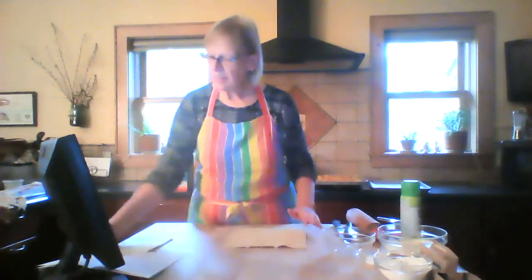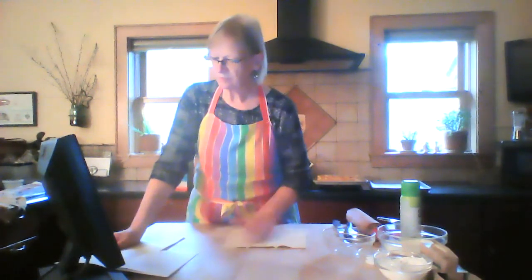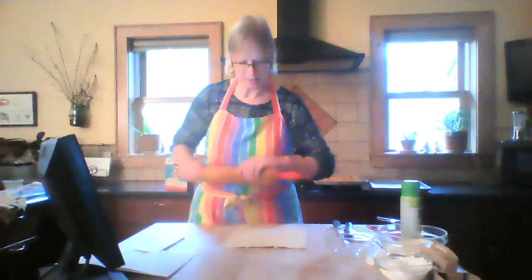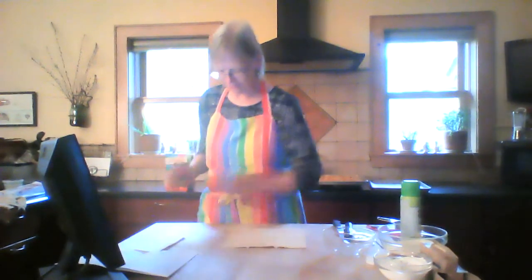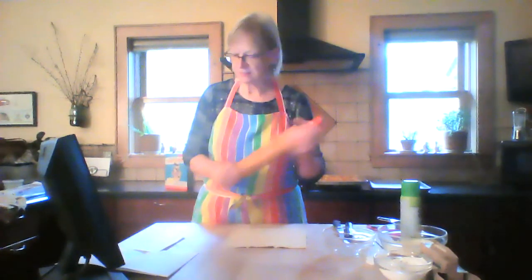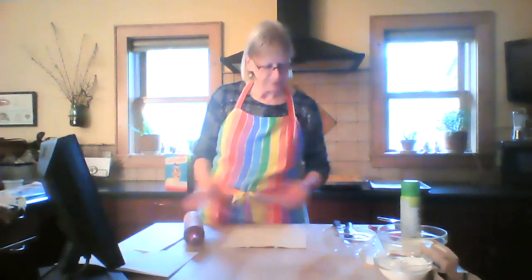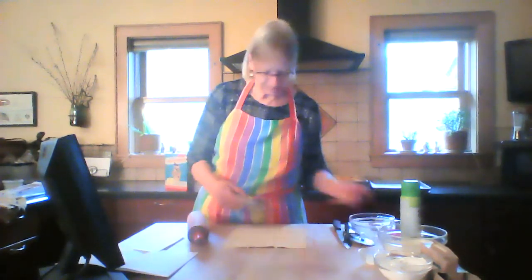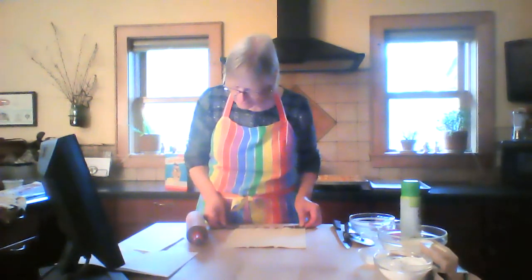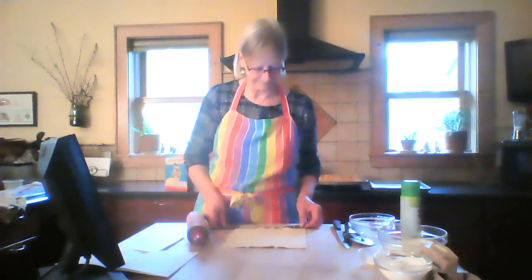Next, we are looking at number 2. So we have the flour sprinkled, we have our puff pastry on the counter. We're going to use our rolling pin. You might want to just take a little bit of this flour and rub it around your rolling pin, just to make sure that nothing sticks to it. And you're just going to roll it out a little bit bigger. As I was looking here, because right now it is 9.5 inches, and you just want to make it 10.5 inches square. Okay.